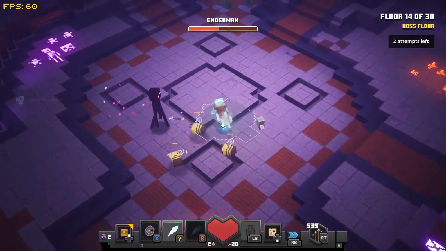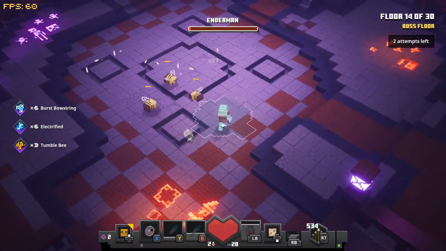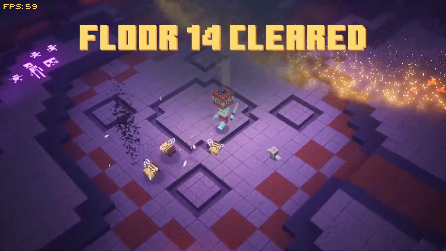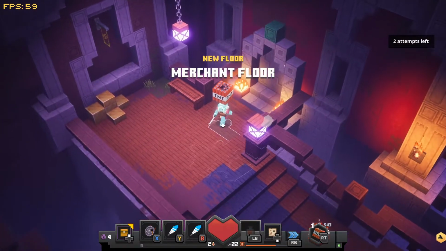And use your potion. That easy. Yeah, you just have to keep moving on that gas. Don't sit in front of it and try to whack them. You're gonna die. All right, floor 14. You're gonna get an enchant point.